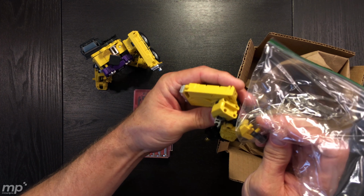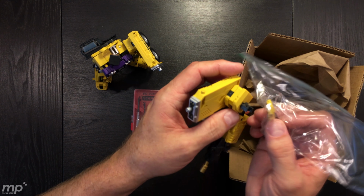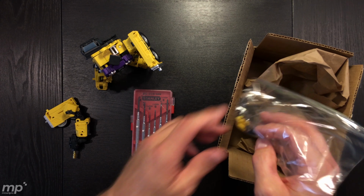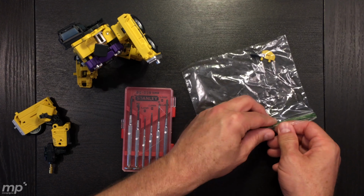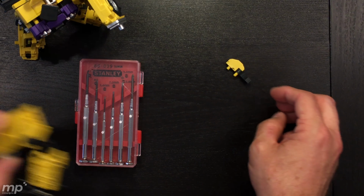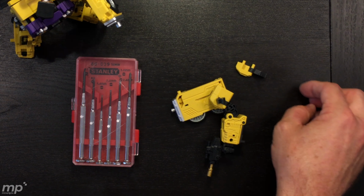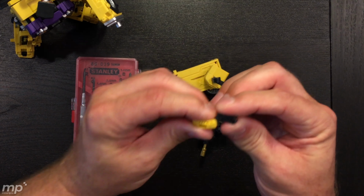So I guess we're going to, first things first, figure out how to take apart the arm. I thought I had the whole arm. Wow, I forgot. Okay, so that's going to be interesting. So let's go ahead and get this part out. There you have it. You can see, oh, I was wrong.